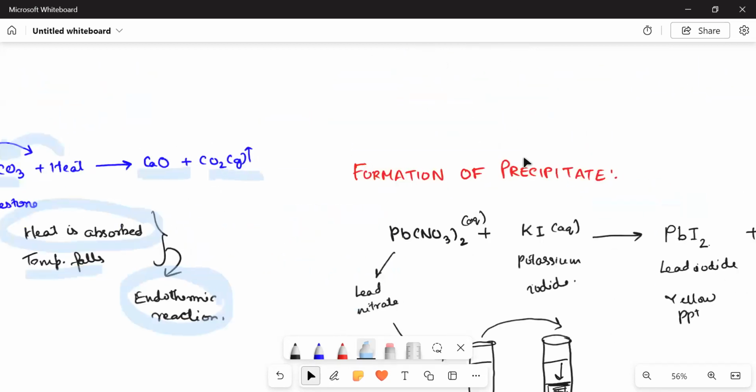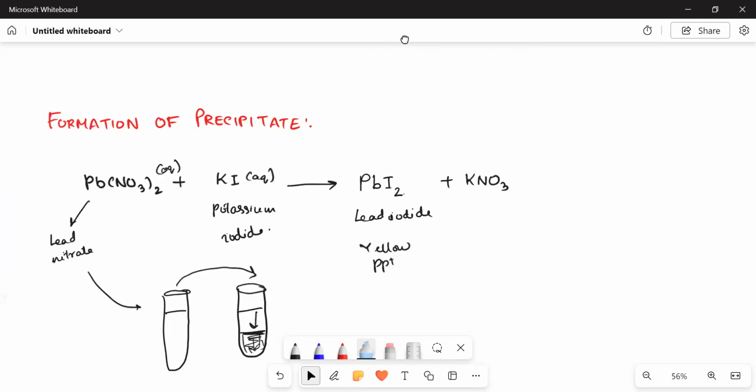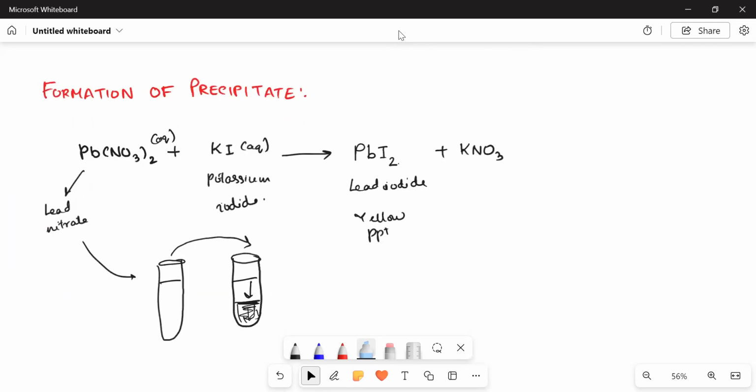These were examples of change in temperature. And the final one was formation of precipitate. I took lead nitrate and then I added potassium iodide. When I took lead nitrate and added potassium iodide to it, both are colorless. Okay. लेड नाइट्रेट का फॉर्मूला देख लो, स्क्रीन पे दिया हुआ है, पोटेशियम आयोडाइड का फॉर्मूला देख लो। When I added both of these, what happened actually, लेड आयोडाइड का एक प्रेसिपिटेट नीचे फॉर्म हो गया and potassium nitrate started coming.